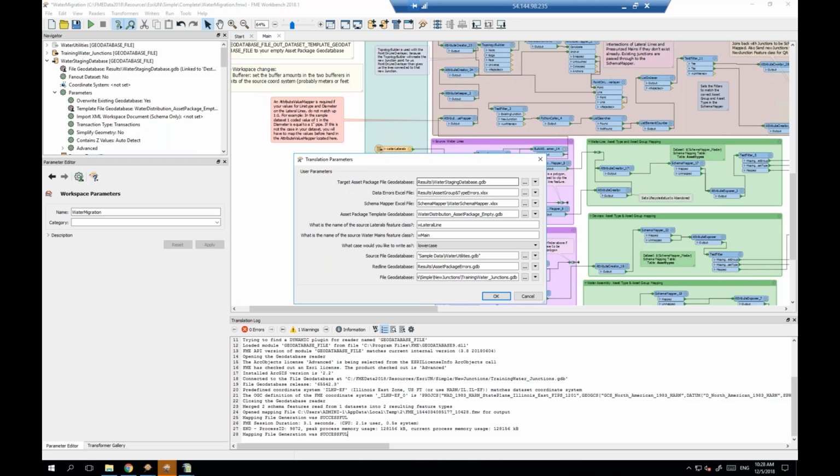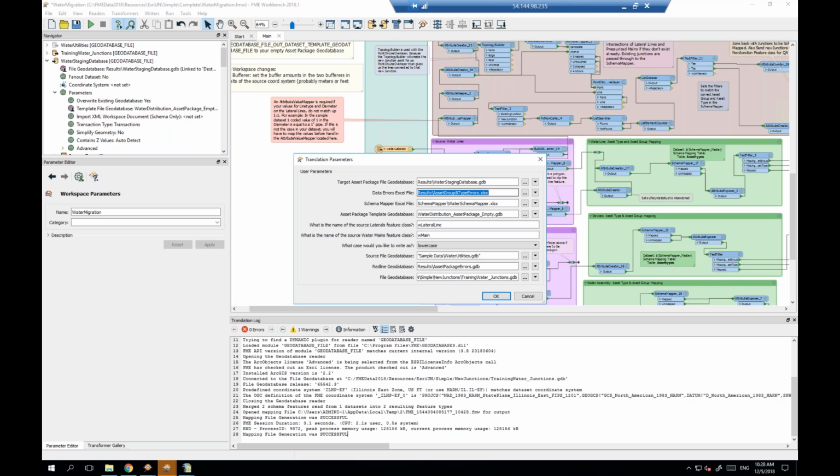This will be the location of the geodatabase that you are writing to. You want to ensure that this actually isn't the template you're writing to. This will make use of the template, but is not the template, if that makes sense. It's a little confusing and can be a little tricky to understand. But you just want to ensure that either the name is different or the path is different if you're going to try to use a similar name to the asset package.